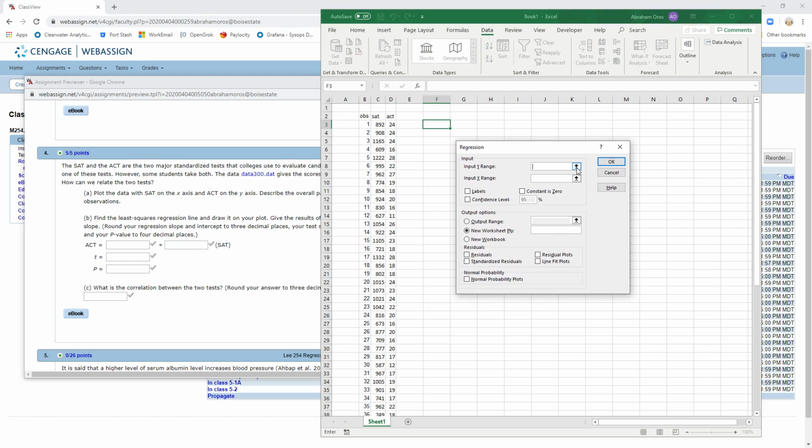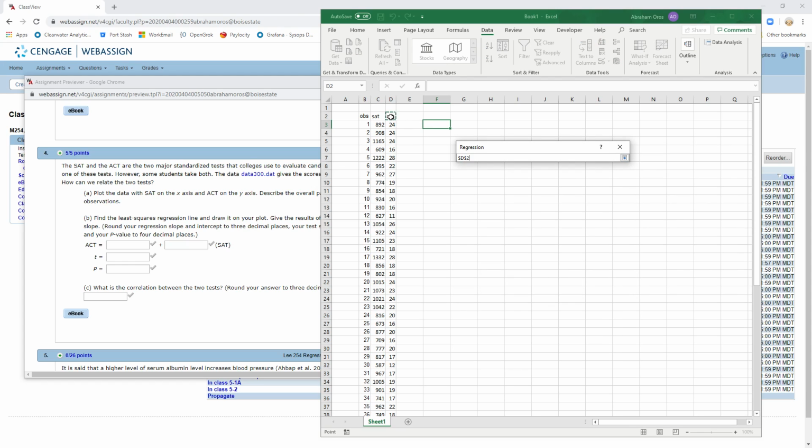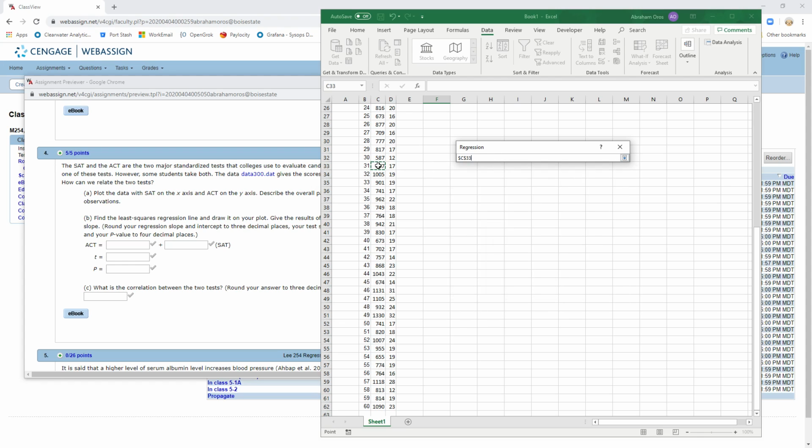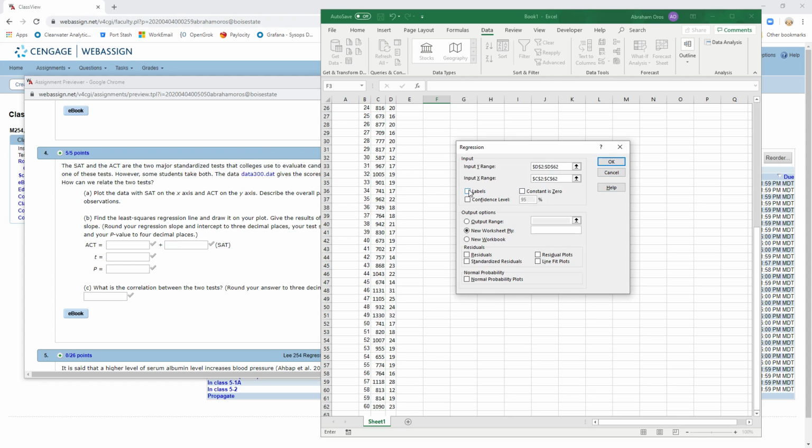You have some choices here, remember? We're going to get the Y, which is ACT, and I know that because it's sitting over here on the left. That's Y equals stuff, and then SAT is the X. So we're going to use the ACT as our Y. Make sure you get the label. The X range, let's go all the way to the top. We'll go to all of it, including the label. Cool. Make sure you select labels. If you don't do that bit with the labels, you're going to get wonky answers. I don't know why Excel can't handle it, but just make sure you grab the labels.